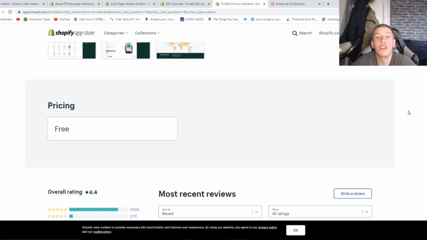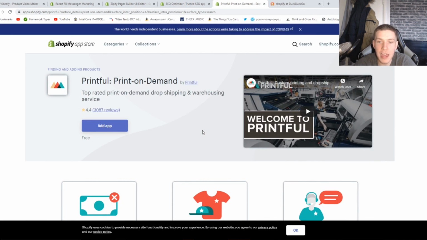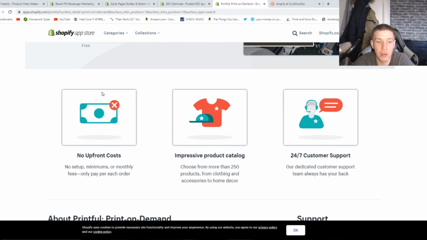It's completely free. All it basically does is take a fee from what you actually sell. So if you sell something for $30, it takes a small percentage out of it, and that's how Printful make the money. So I'd highly recommend Printful, and just to put it on your store, there's no upfront costs, and you also get a good customer support feature as well, so you can sort it out with any of the team with any questions you have.